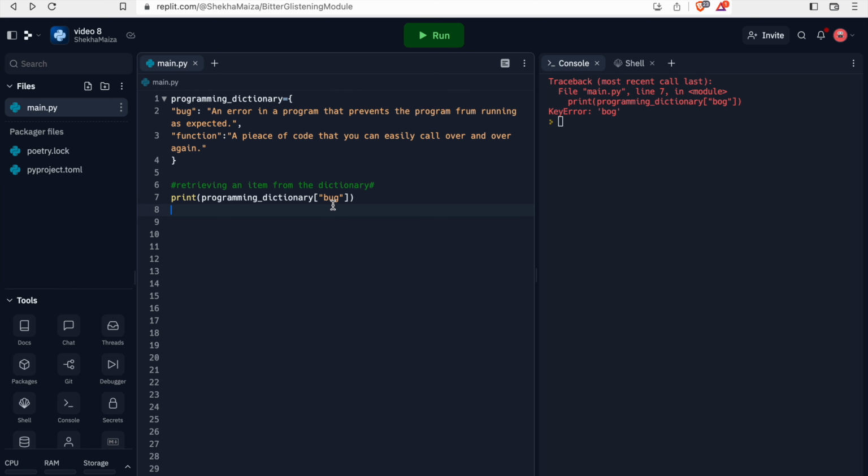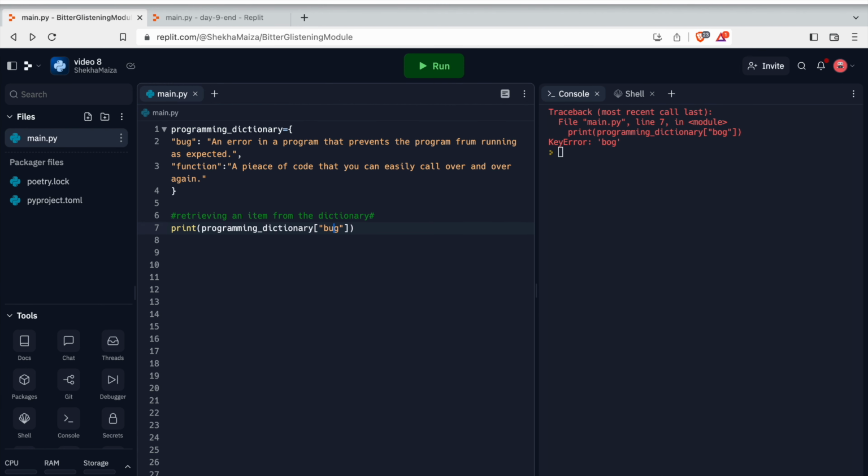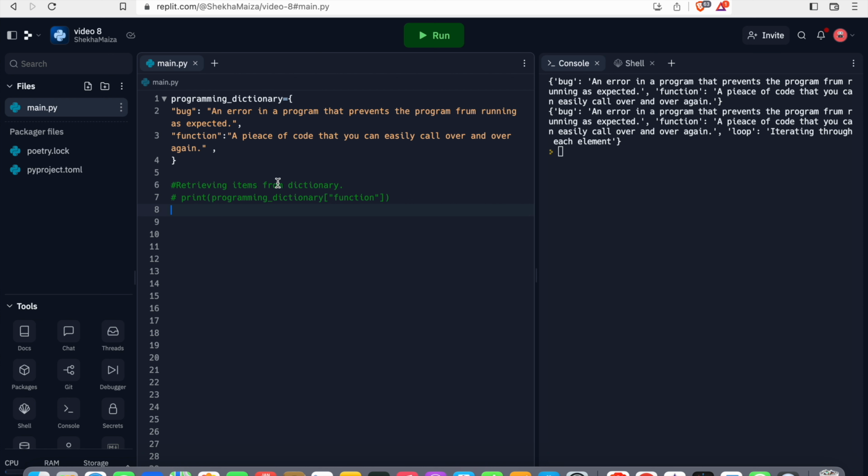Similarly, with dictionaries, if we try to put in a key that doesn't exist, then we get this error: KeyError. Now, another common pitfall that students fall into is they don't actually use the correct data type. For example, if we defined this dictionary without putting a string around each of these keys, then it's going to error out and it won't even let us run.